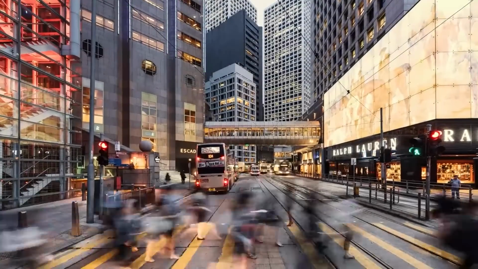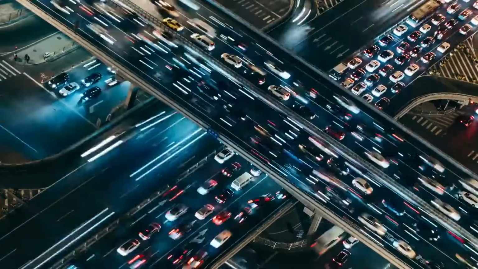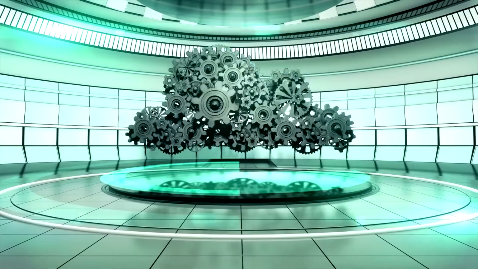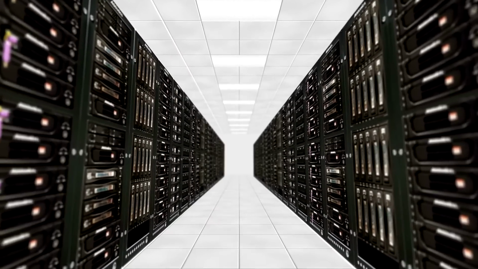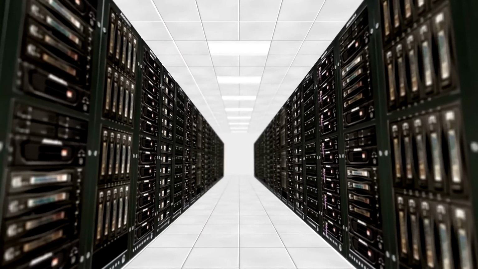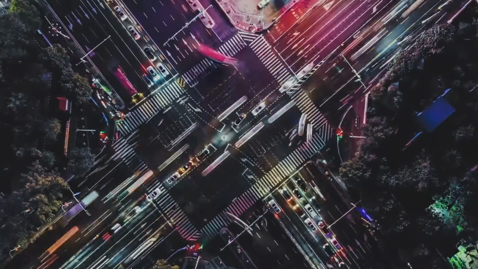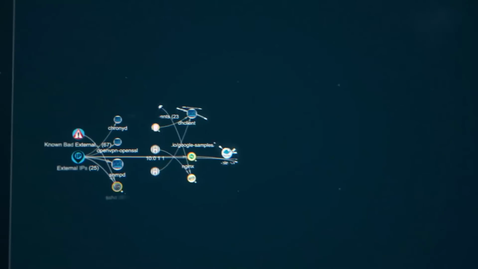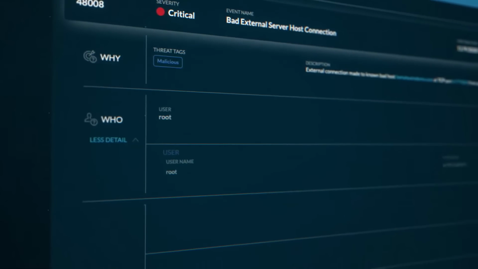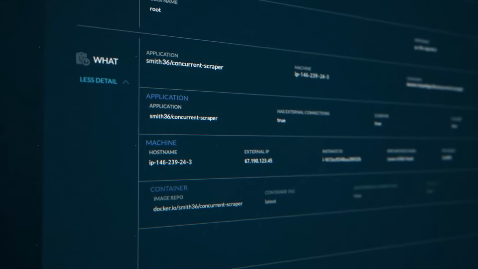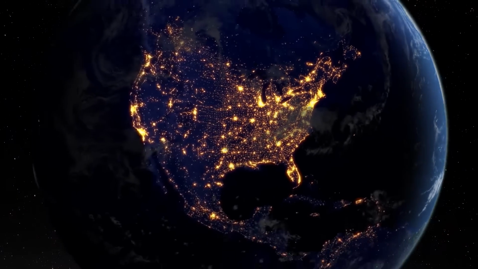AWS was built for speed, built for innovation. With the power of the cloud behind you, there's nothing you can't do. But in a world of containers, Kubernetes, and microservices, how can you operate with the security you need and the speed you crave? You must have visibility across all your cloud assets and an easy way to confirm you're correctly configured and compliant. Plus, it must be at scale, with context, and without the distraction of false alerts.